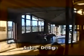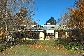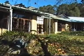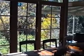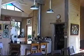Solar design is really important to get the best from the sun and to save energy costs. Heating your house in winter time can be quite expensive, and cooling it in summertime using air conditioning is very expensive. And if you can orientate your house so that you get the benefit of the sun in the winter time and exclude all the sun in the summertime, you've gone halfway to covering the costs of heating and cooling your house. Add to that insulation, good areas of glass to the north so that you get sun absorption in the winter time, and houses like this one here and several others in the area don't need any heating costs at all, very little heating costs at all, except for long cold snaps where there's no sun, and certainly don't need any air conditioning to cool the house in summer.